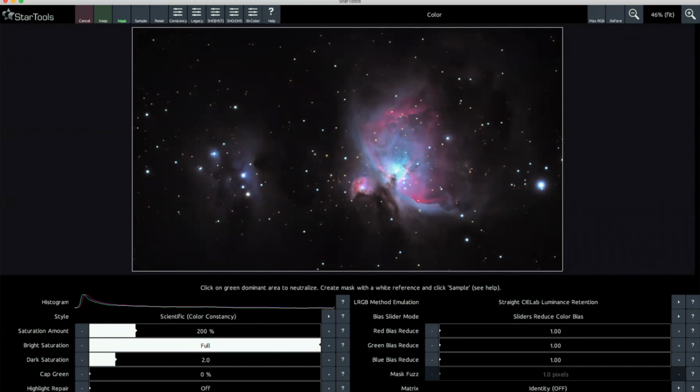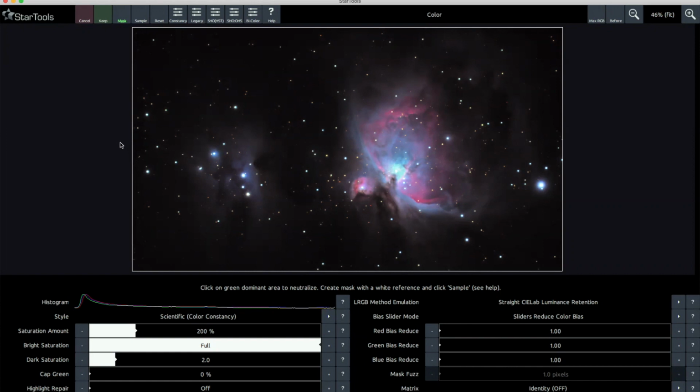But the only problem with using a full mask and then going into the module is that if the image has any chromatic aberrations or any channel misalignments or issues across the image, then those are kind of magnified or averaged across the entire image and could offset the color balance. So that's not what we really want.